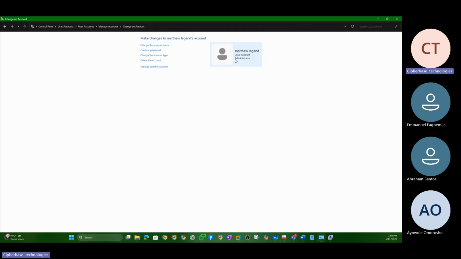As you can see now, this user is now an administrator, who can install, can delete, can do a lot of things. But previously, it was a standard account. A standard account cannot delete anything. It cannot do anything, only if you change the access to this particular privilege. So in any organization, if they hire you today, this will determine what you can do, how far you can use your system.